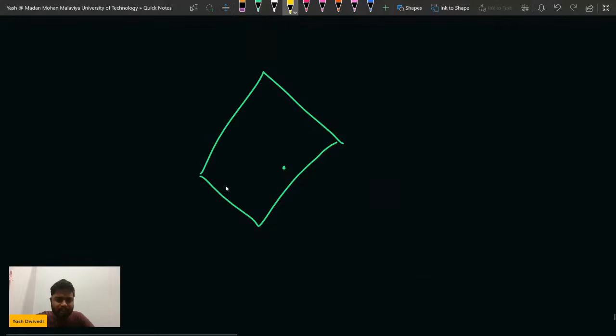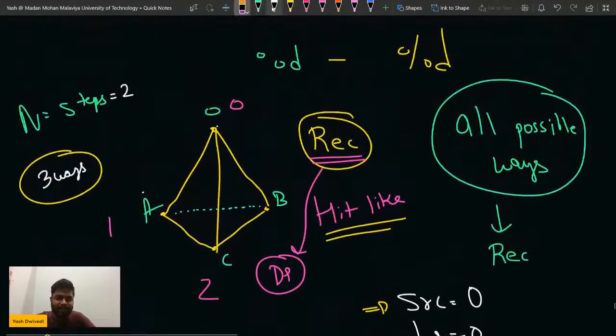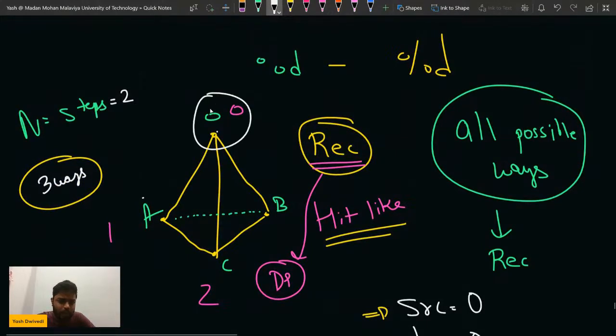So let's understand with this example. Let's say my current point is 0. Then from 0 to 4 I can run a loop, and except for the current point wherever I'm standing, I can run for all the other points. Is that clear to everyone? Okay, this part is clear.